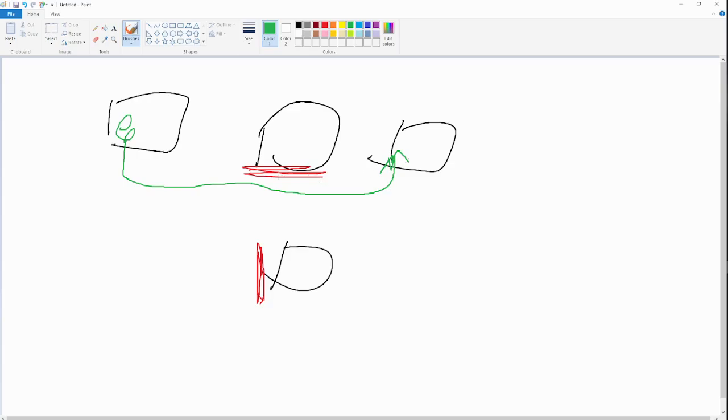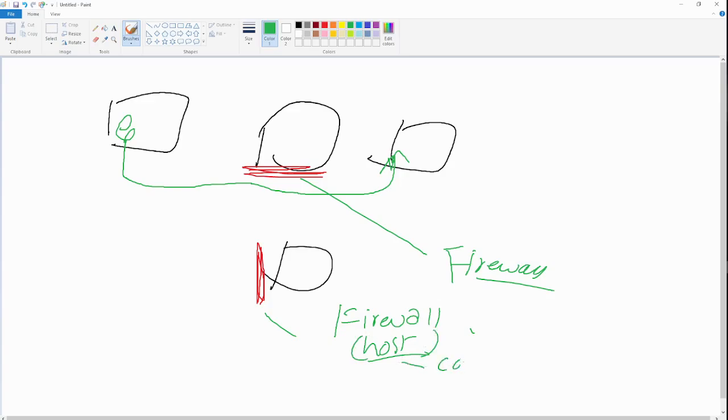So we have configured the firewall. That is why it is protected. This is a firewall here, and this one is also a firewall. This is the host firewall. Host means your computer or laptop.